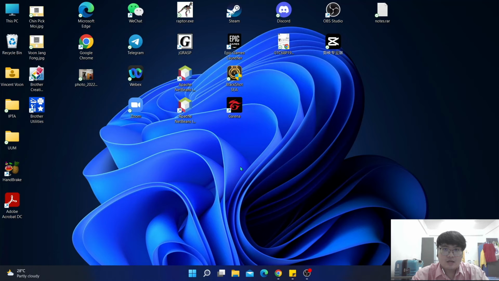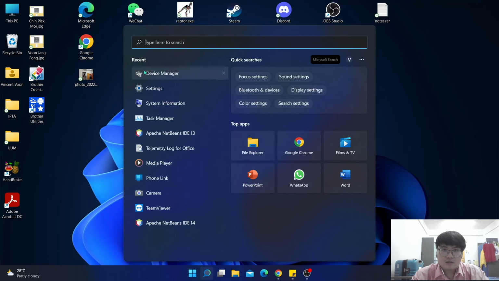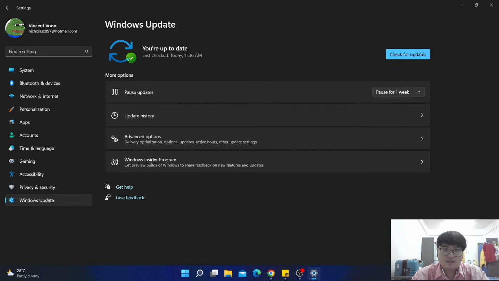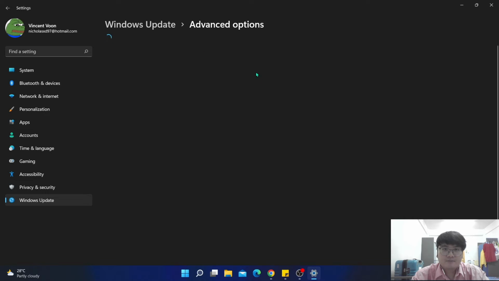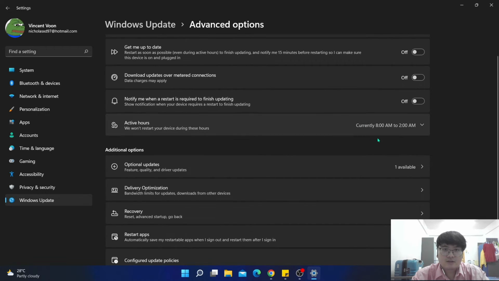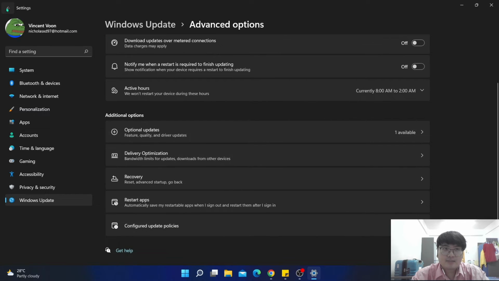Yeah. And here I want to add some other information, which is about the Windows updates, which is you can click over here. You can go to the settings, and then press Windows Update. And this is the Windows Update. You can check the Windows Update or get the new version of Windows with this feature. And you can also pause updates or set the date or day that you want to update the Windows. And here is the advanced option, which is you can set the time for the Windows updates.